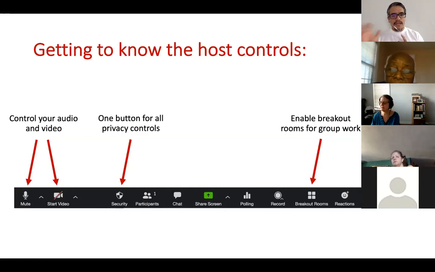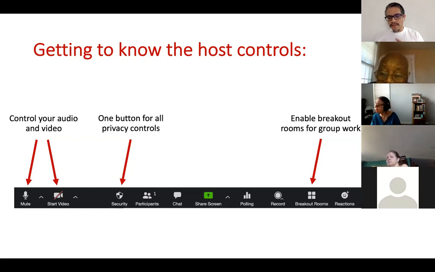Most of the time you're able to hear background noise when other people are in noisy environments, so that's a very handy feature to show them. This is the breakout rooms option that I was mentioning a moment ago. If you enable that option that I showed you, you will see this icon right here. It will allow you to either create groups based on a specific assignment, meaning I want Priscilla to be with James, with Mary, and so forth, or you can simply tell Zoom, I want 5 groups, and Zoom will randomly assign people.